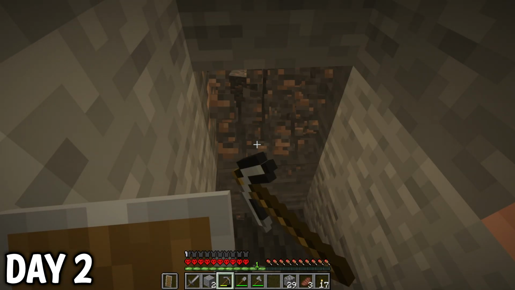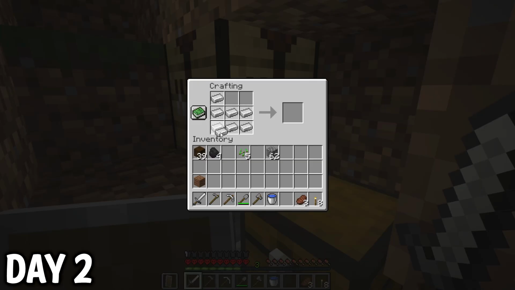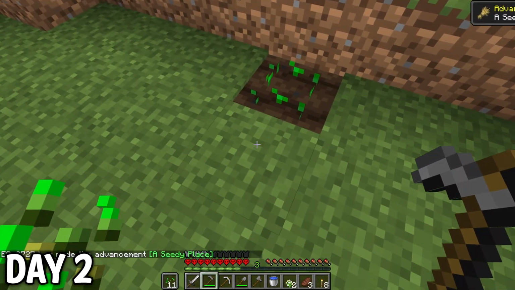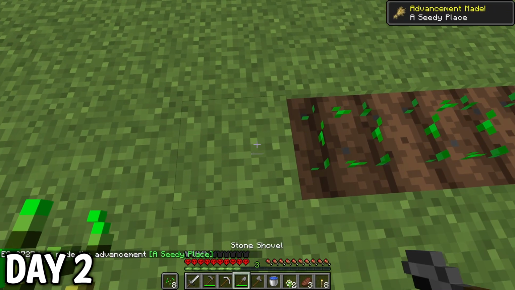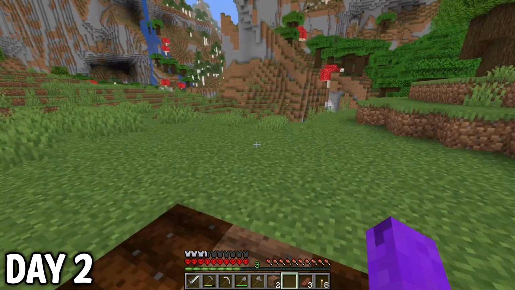Day 2 started off bright and early with some mining. I need iron gear as quickly as possible, so we'll start with an iron chestplate to suit up. Now seems like as good a time as any to start farming some crops. I know I'm going to need loads of wheat later on to breed cows and sheep.